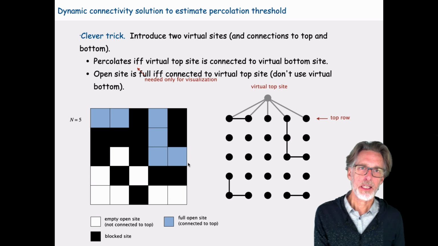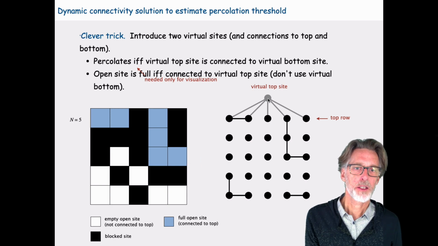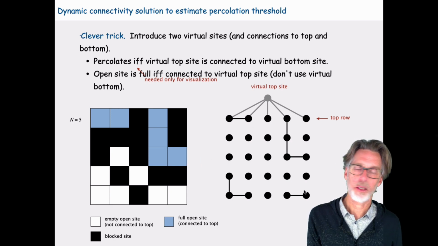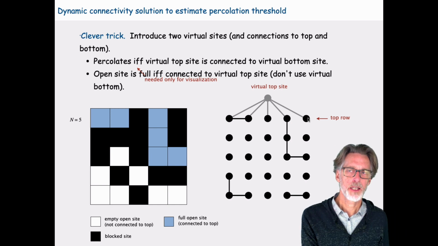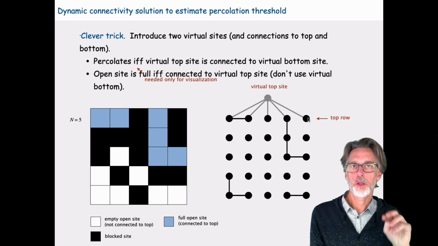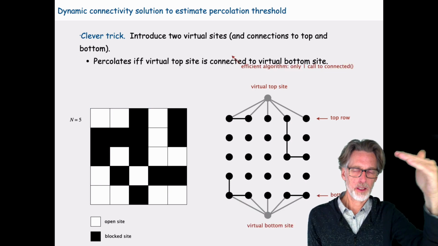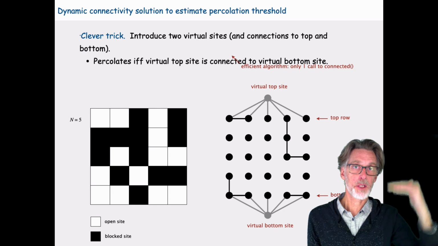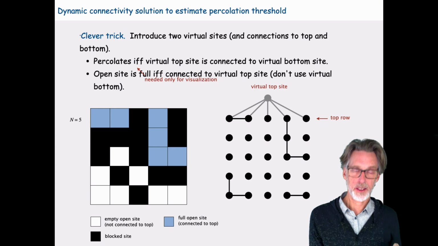And to do this, I actually have a slightly different criteria that I want to use. So here I don't want to connect all the elements on the bottom row. I just want to connect all the elements on the top. So this sort of says that what I need is a separate union find structure to answer this question. So the solution I'm proposing is that you're going to use two union find structures, one to model the question of whether or not we percolate from top to bottom, and the second to simply model whether or not something is connected to the top.